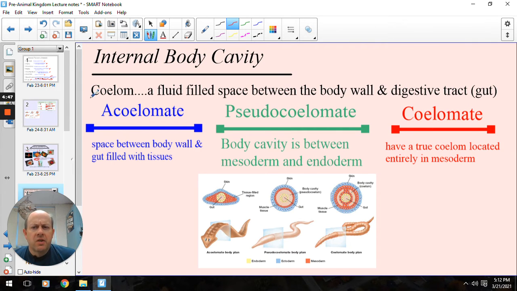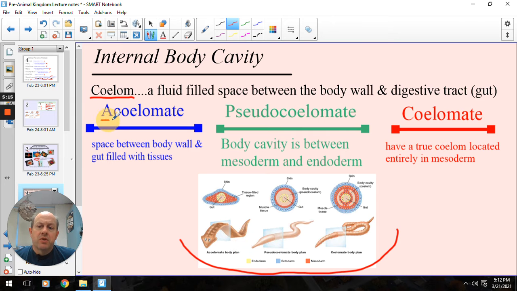Another thing to note is coelom. So a coelom is a fluid-filled space between the body wall and the digestive tract. And so the coelom will help give some cushionary protection and in some cases can be used for transferring food and nutrients. So in this case, this will help us kind of divide up animals into different categories. So all three of these are worms: flatworms, roundworms, segmented worms.